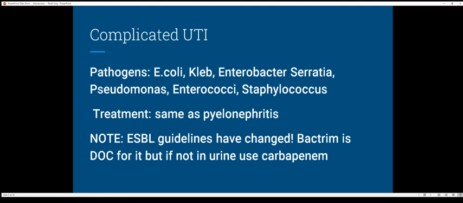All right. So your pathogens, you see E. coli, Kleb, Enterobacter, Serratia, Pseudomonas. Pseudomonas, again, that's what you're most worried about in these patients. And then you have ESBL, which is extended-spectrum beta-lactamase organisms, which means they inhibit all your penicillins pretty much. So like your Zosyn, which is a common thing to use in the hospital, it's not going to work.